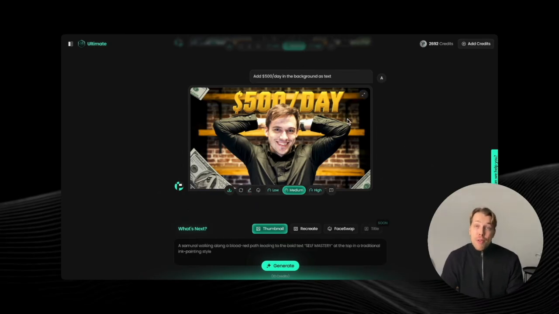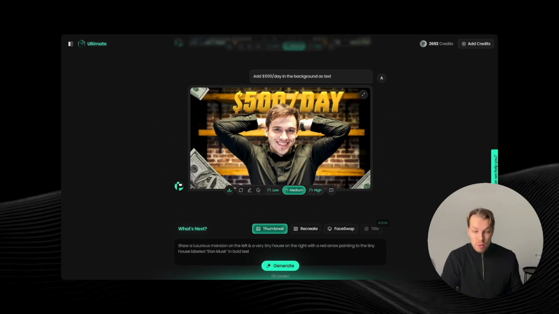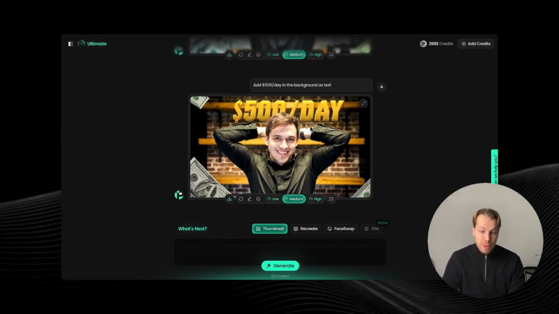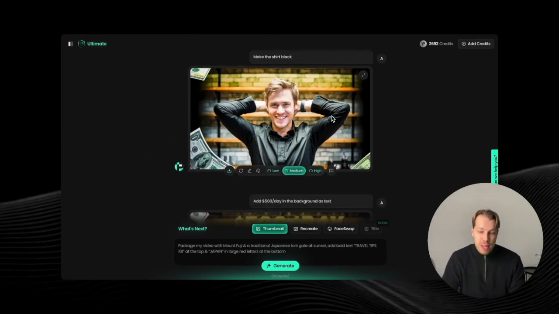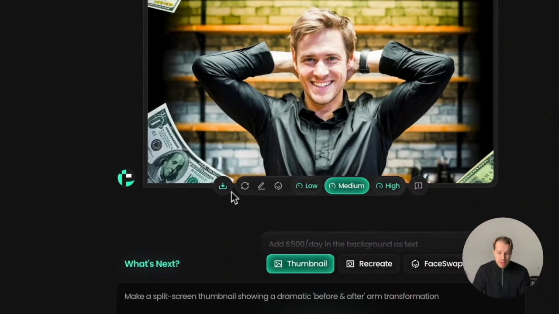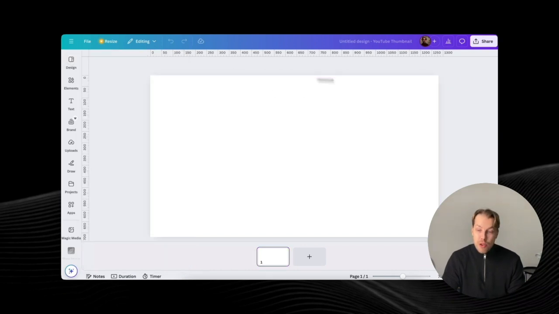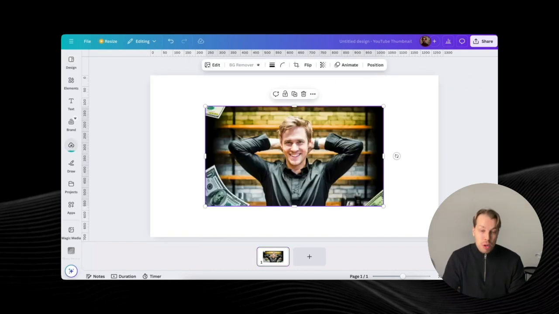And also, sometimes the AI is not that accurate, so it might not add very good text even if you ask it to, or it might add multiple pieces of text. As we saw before, there was this text where it said $100 per day, and then in the same image there was also $50 per day, which is a bit confusing. And if that's the case, and you see that this step didn't produce that good of an image, what you can do is click on download, then go to Canva, open up the Canva YouTube thumbnail editor, and then drag and drop the image here.